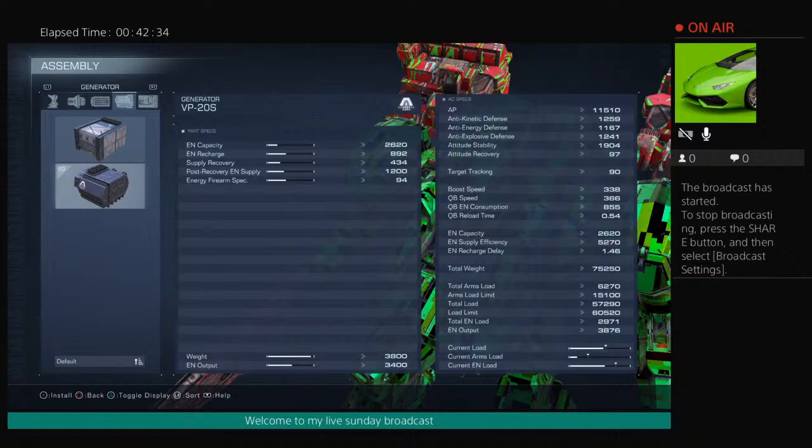For example, you have 434 spare supply recovery. Add 1,200 to it, and you have 1,634. It's how much energy you will have once you are done recovering the generator. 1,634. So your supply recovery is your emergency energy supply. Post recovery is how much energy you will start out with once you're fully charged.